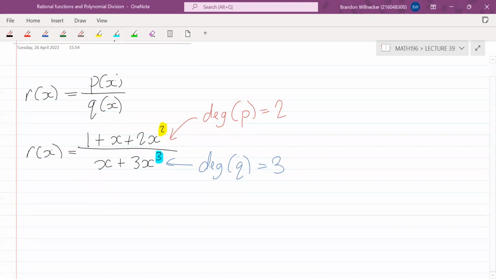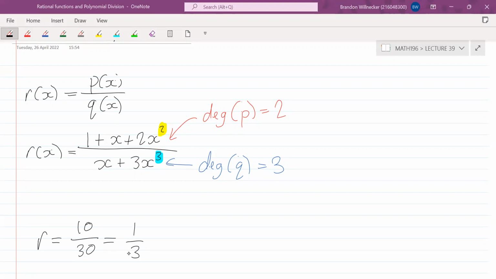Now, when we go through the partial fraction decomposition, there's an important step we need to do before we get onto that decomposition part. And that step is making sure that the degree of the numerator is less than the degree of the denominator. Much like how if you have just a rational number, for example, r is equal to 10 over 30, we can divide these to get something smaller. So we can divide the top and bottom by 10, and we get 1 over 3, for example.